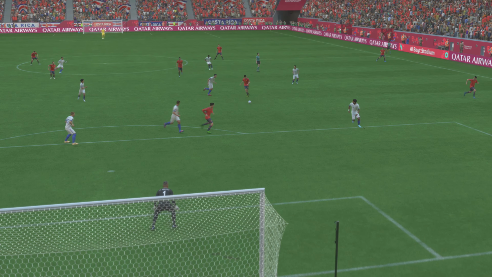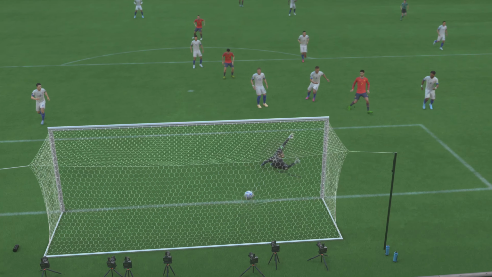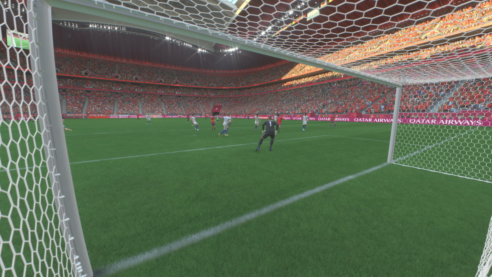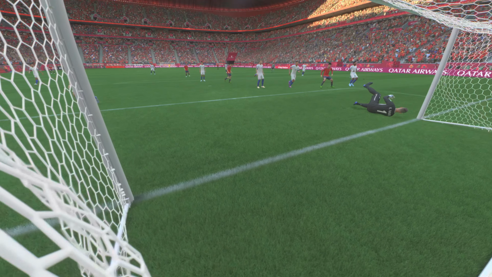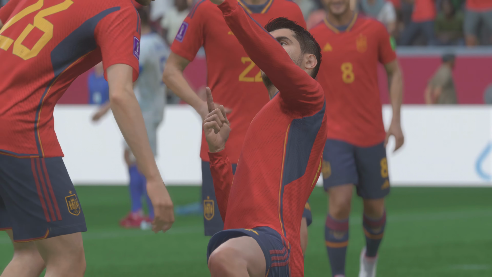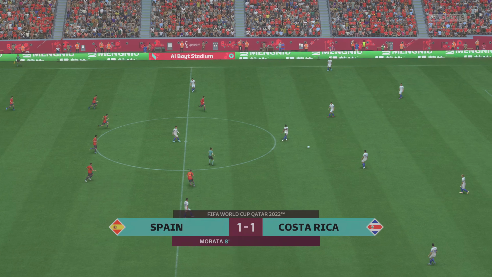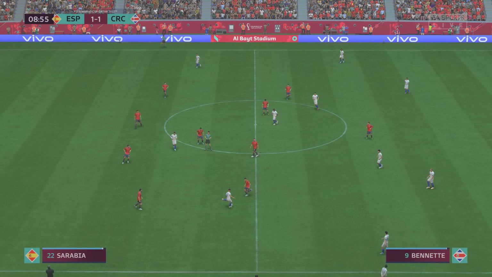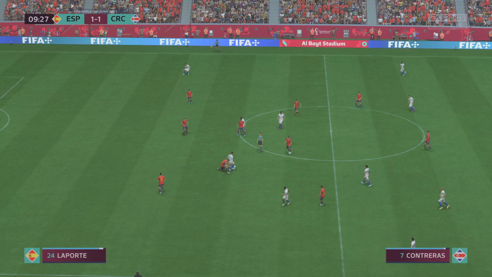Well, here it is again. The through ball is absolutely inch perfect, and it makes the striker's job so easy. All he has to do is make the right connection. It's a lovely goal. So underway again here on the back of that leveller. Number seven, Morata. Contreras.